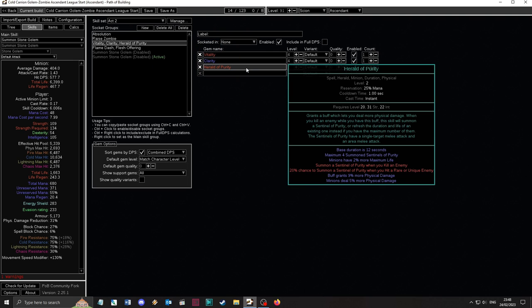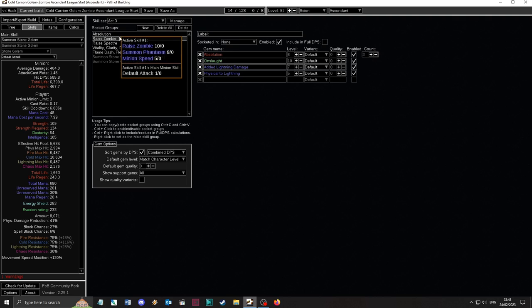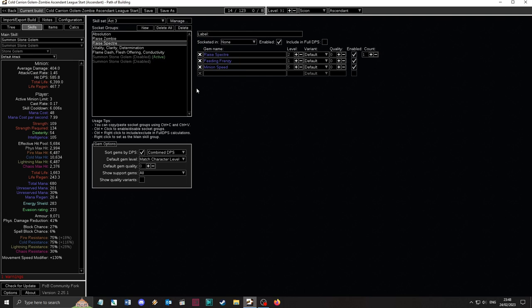We're also getting ourselves Herald of Purity because it gives us more damage and also allows us to summon additional minions, which help with clear speed and are also blockers for us, which is nice. In Act 3, we essentially get a couple of new skill gems, namely the Ray Spectre, which you should use pretty much from the get-go.